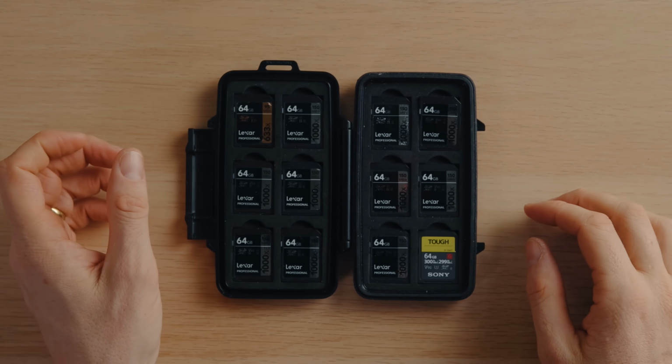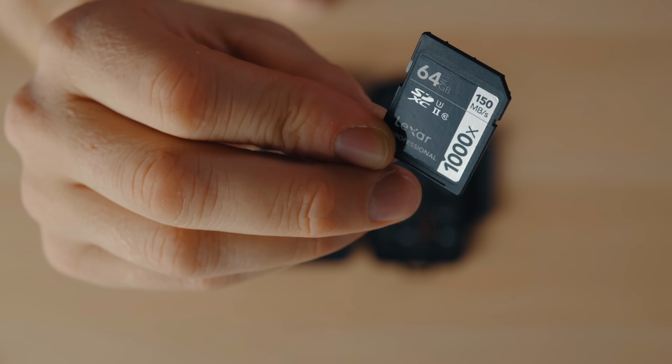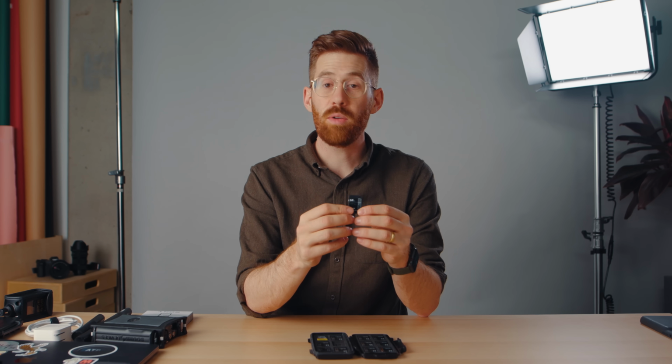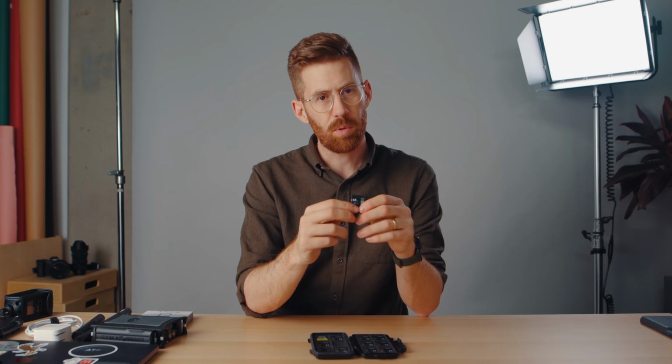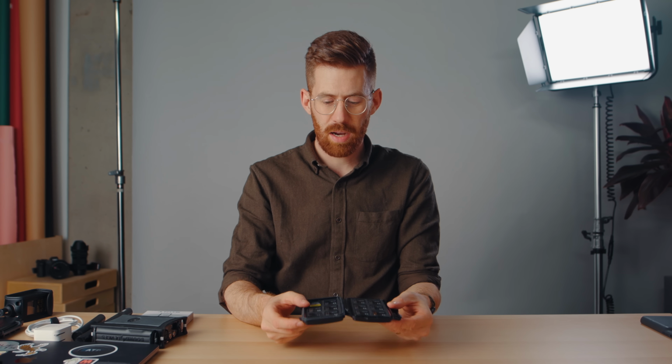Here's one I wish somebody told me earlier. I've been using these Lexar memory cards for a while now. They're fast enough for most photography use. On the Sony that I was recording video with previously, they were also fast enough, but now I've been recording more video on the Canon EOS R. And it turns out these Lexar cards that I have so many of are kind of slow. The write speeds don't always keep up with the higher bit rates of the Canon. So I've been switching over to Sony's.